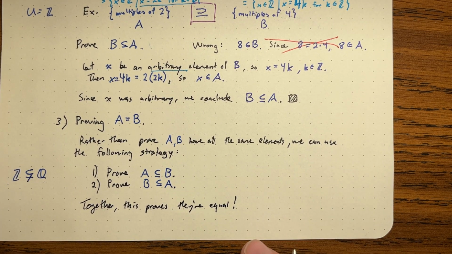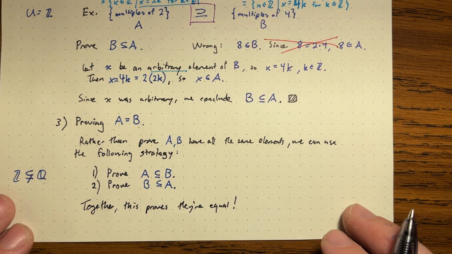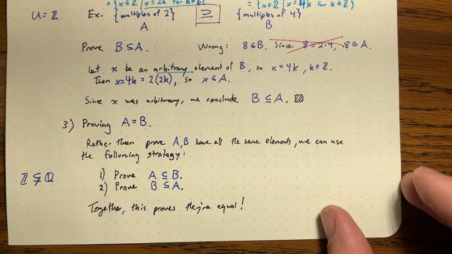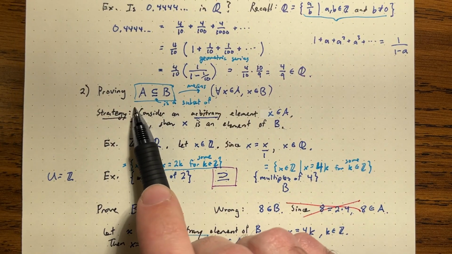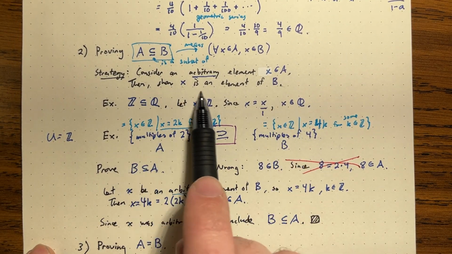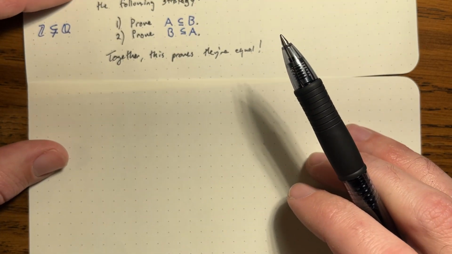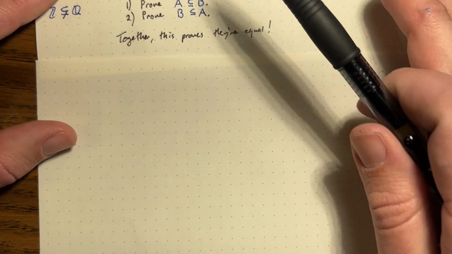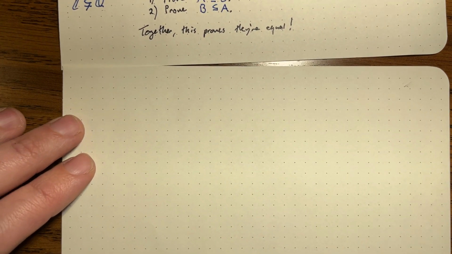And when I first saw this, I thought this was a rather shocking idea, and I didn't like it for quite some time. But now I've sort of gotten used to it, and this is an absolutely standard method. The nice thing about it is it breaks it down into two smaller problems where it's really clear what we should do. We have a strategy that we're always going to follow, and that prevents you from thinking really hard about why exactly these sets are equal. You can save your brain power for more interesting parts of the argument, maybe.